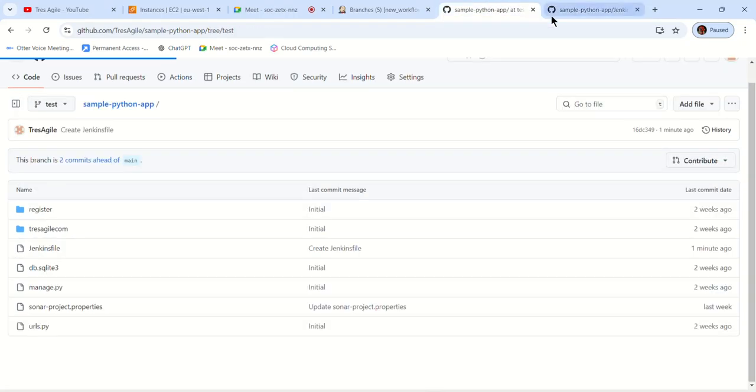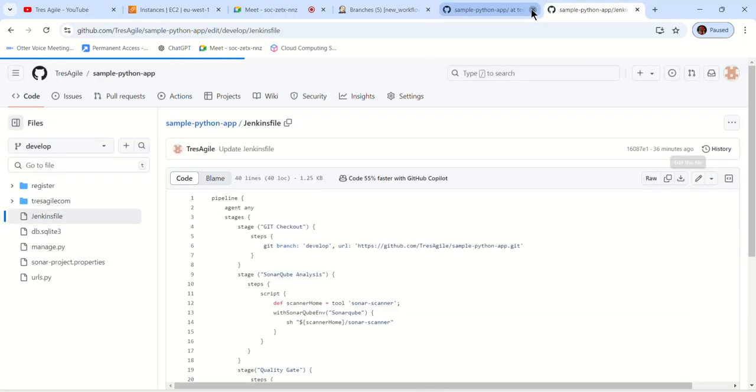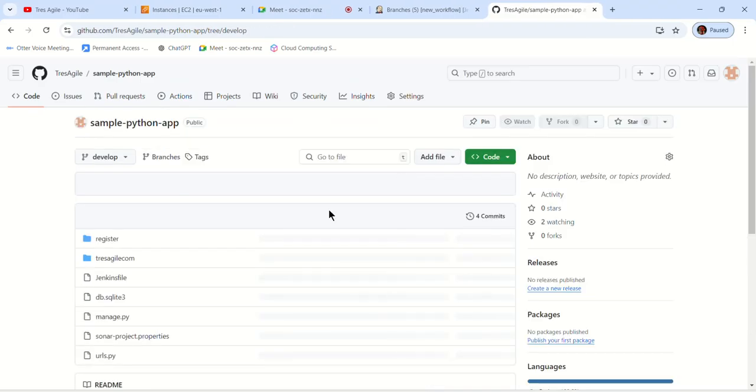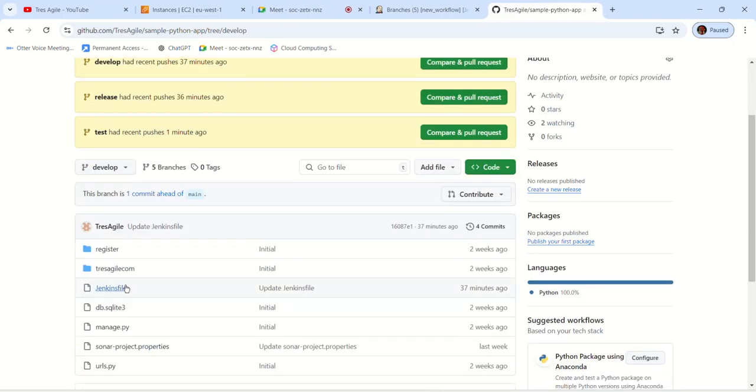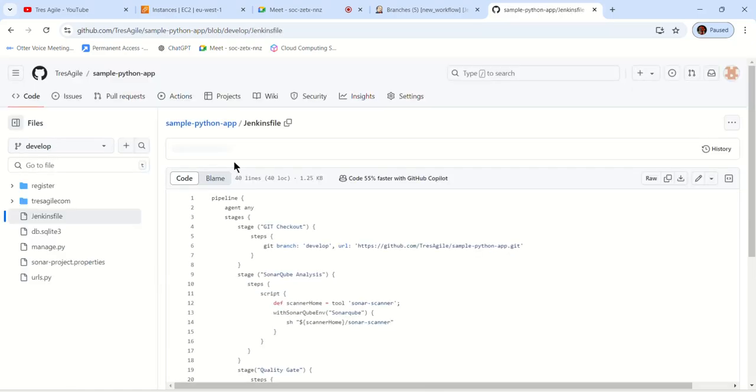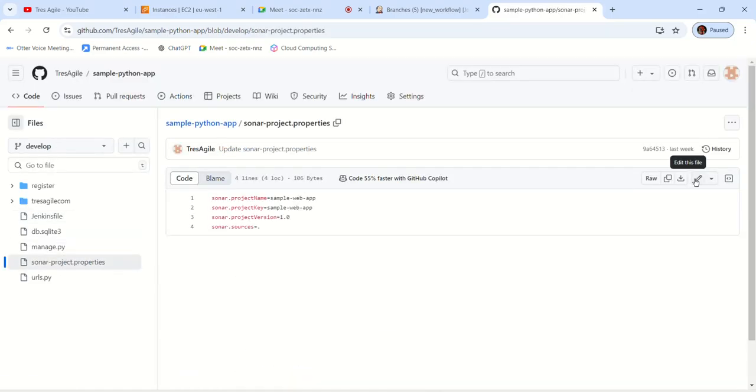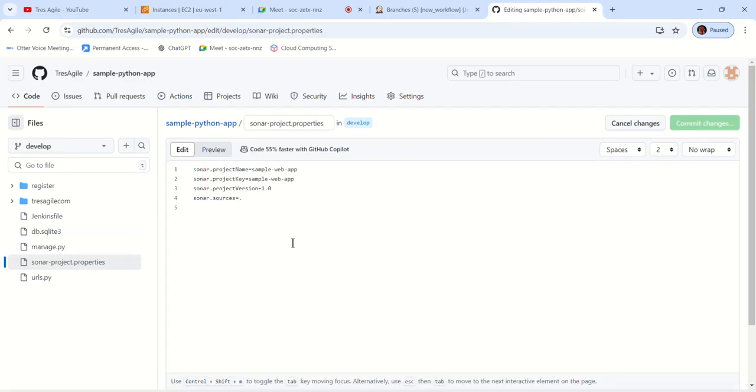No, that's okay. Let's go to the develop branch here. I'll change something just for testing. I know it's wrong, but let's do it. No problem.